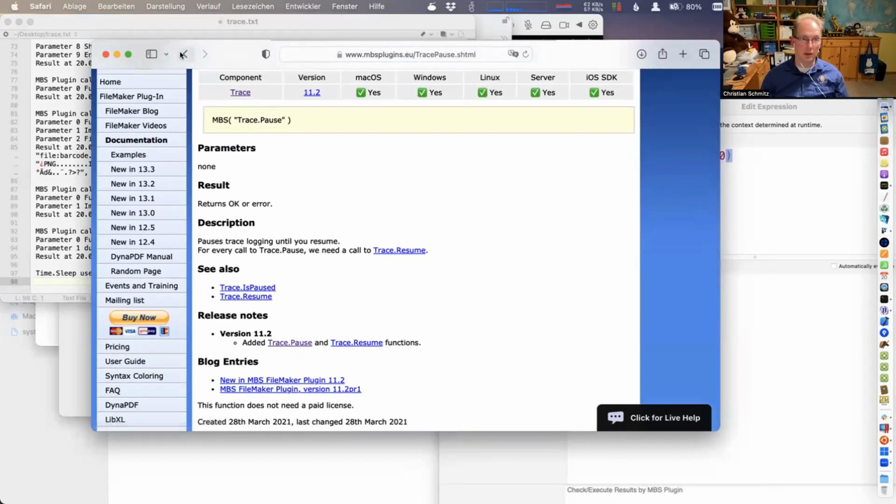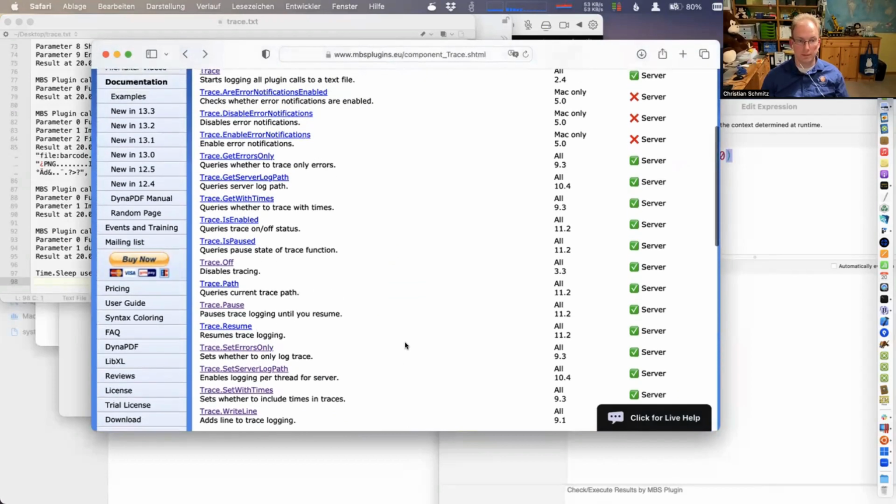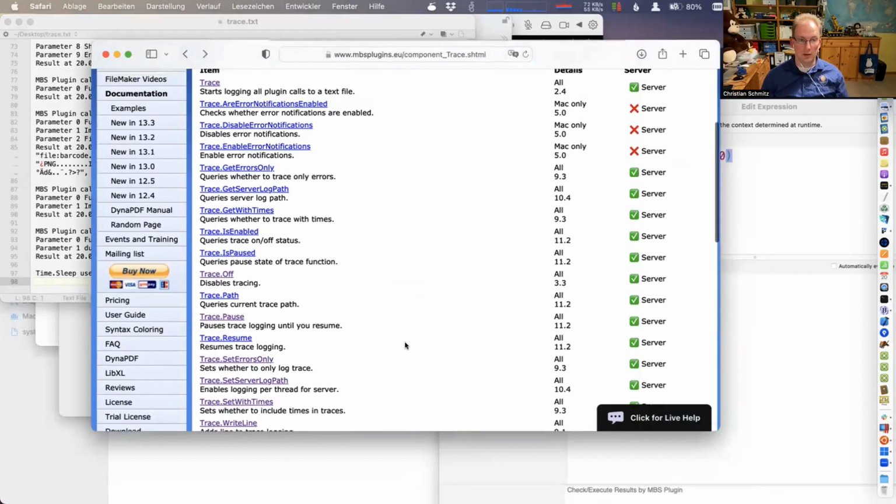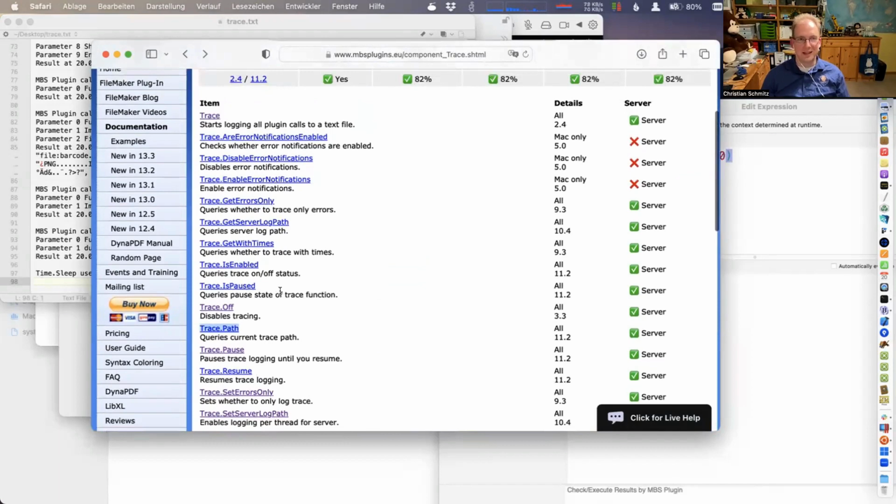So you can use it in several scripts to just pause for a short time. Interesting. If you forgot where you saved your trace to, you can ask for it. Got it. And the error logging is also very useful.